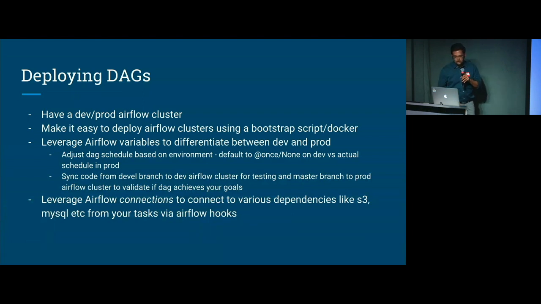All right. So definitely leverage Airflow variables to differentiate between your environments and to set the schedule. We also use the variables to sync specific branches to the dev cluster versus the prod cluster. So you can really hack around that. And then you can also utilize Airflow connections to configure connections within Airflow itself so that the Airflow task can directly talk to a database or to any cloud provider like S3. Airflow provides a lot of hooks to talk.